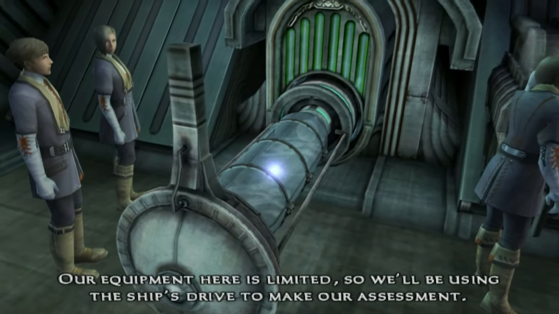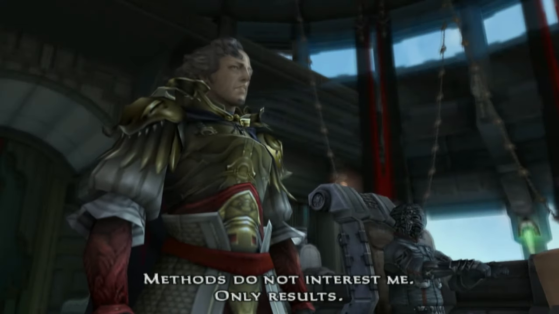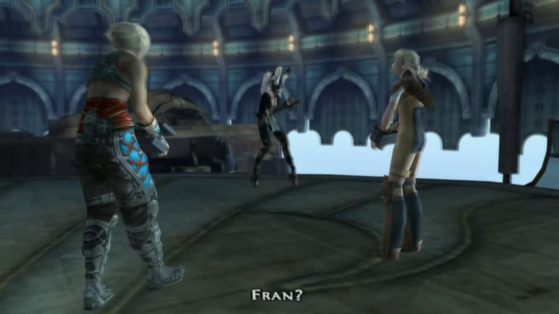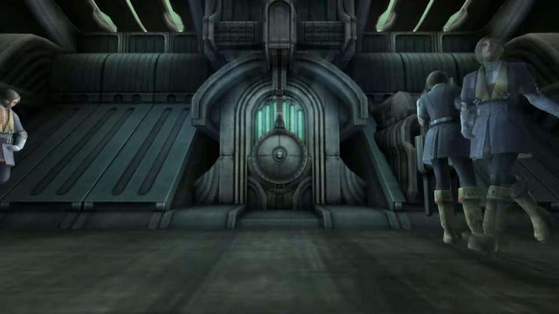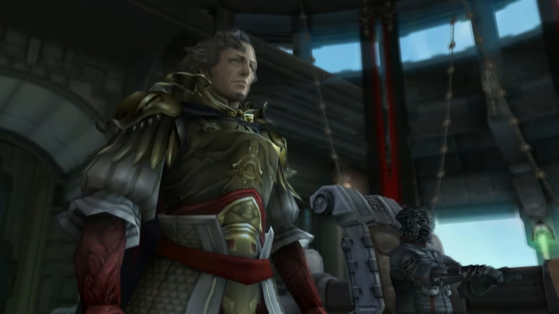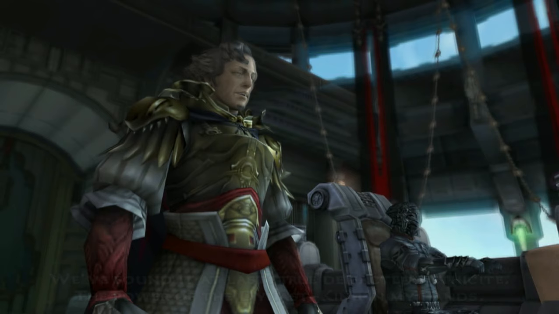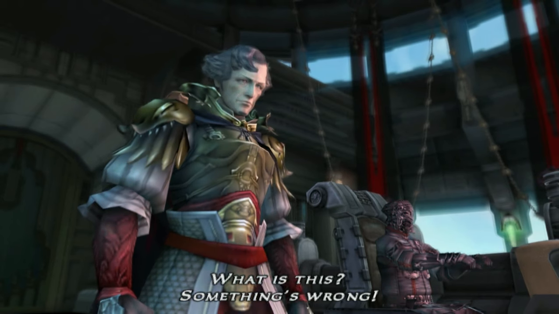Our equipment here is limited, so we'll be using the ship's drive to make our assessment. Once we've connected the stone, the reaction should be easily measured. Methods do not interest me, only results. Such heat! The mist, it's burning! 6,800, 6,900, 7,000! This must be Dusk-affected nethicite! The count still climbs! Ah, we found it at last. True Dusk-affected nethicite. The power of the Dynast King in my hands. Blood alone does not an emperor make, Vayne. What is this? Something's wrong! What is it?